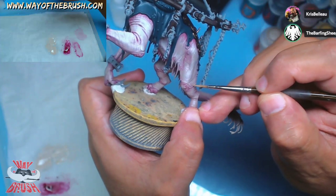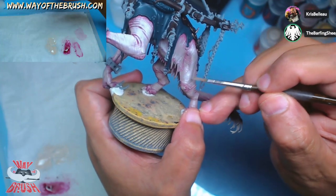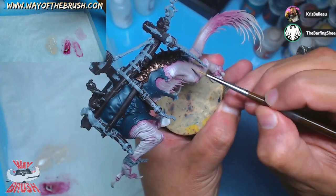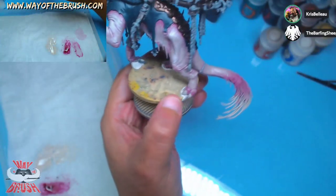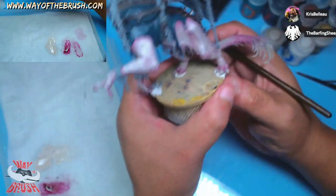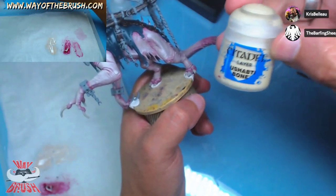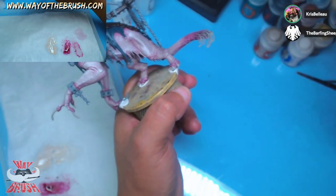There's going to be a patch of a yellowish, we call it flesh color, on his tummy. Yeah, that'll work. I don't really know. I'll have to look up some images. Does it have to be a pure yellow, or can it be an off yellow? It's supposed to be an off yellow, like Flayed One Flesh, just a tad more yellow. Okay. So probably closer to Ushabti Bone then. Ushabti Bone's got quite a bit of yellow tone to it. And that'll look pretty cool with the blue and the slight green hue shift.